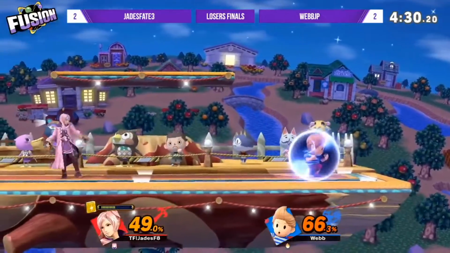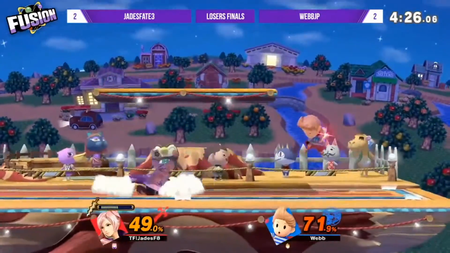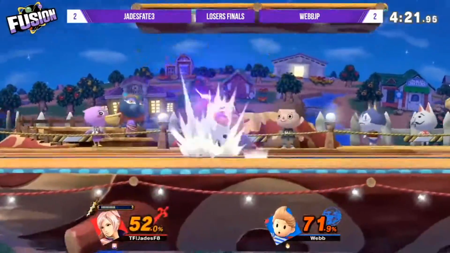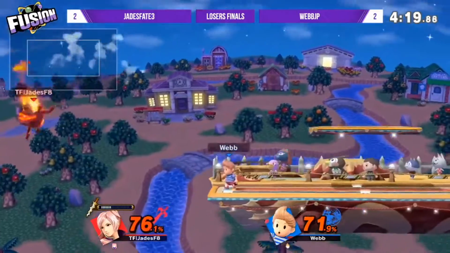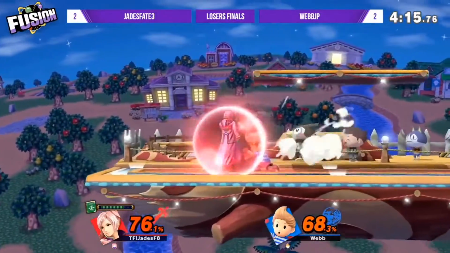Jade sitting in shield, trying to look for a grab out of it upon the landing, it seemed like, but Webb just would not give it to Jade. Spot dodge and grab's on the line, well parried into the down throw. The follow up with the PK Fire. Magnets.